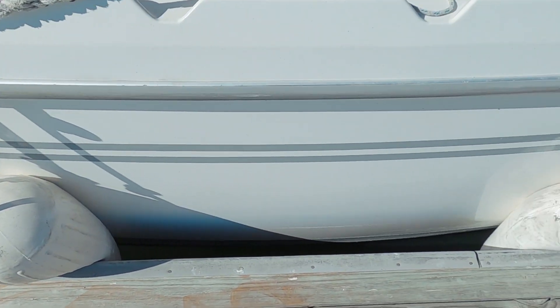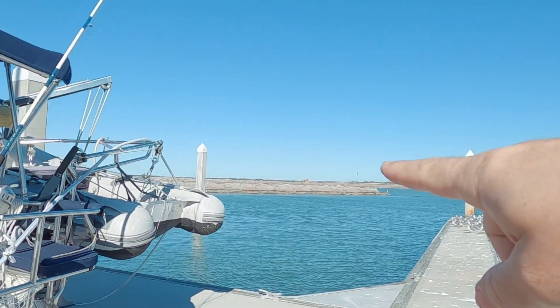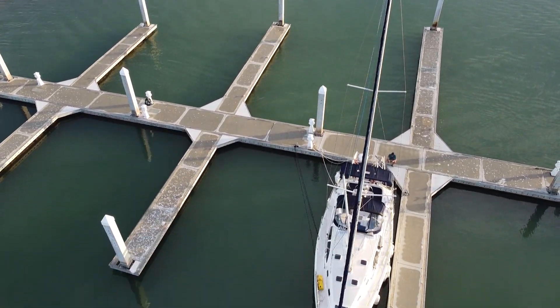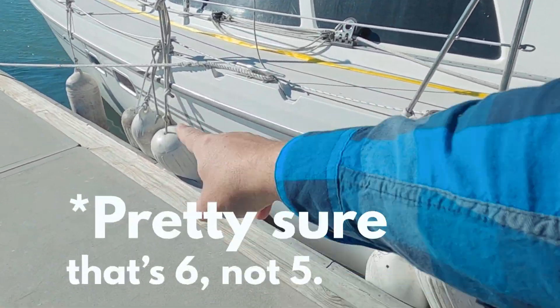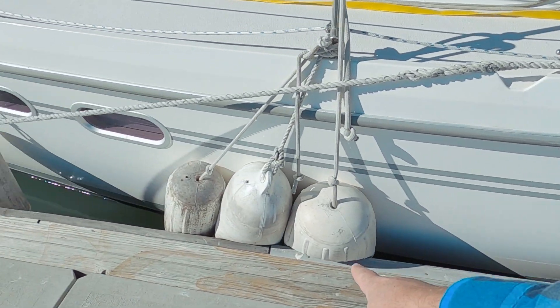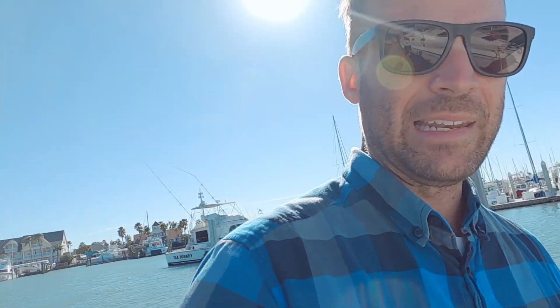We had a really big north wind last night — like 40 to 50 knots blowing in. The north is this way, so you've got these little jetties here that block the water, but the wind comes from the Intracoastal Canal and we're the first boat that gets hit. I put out five fenders — you can see they're quite crushed. Last night we woke up at 3am. I threw a few more lines on but that didn't really do much. The fenders were really the only thing holding the boat — it was just crushed against the pier. We were heeled a good 15 degrees, and the way we sleep in our cabin, our heads were downhill when the boat was heeled. It was pretty, pretty vicious.